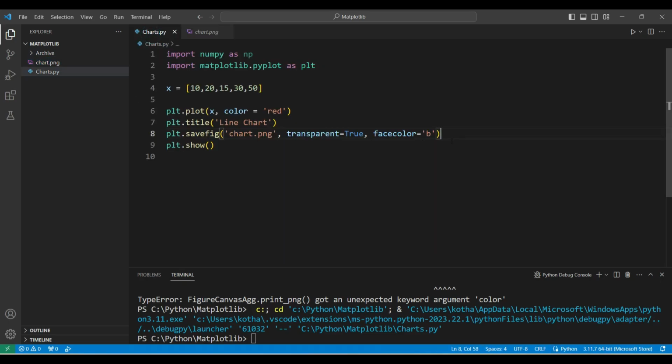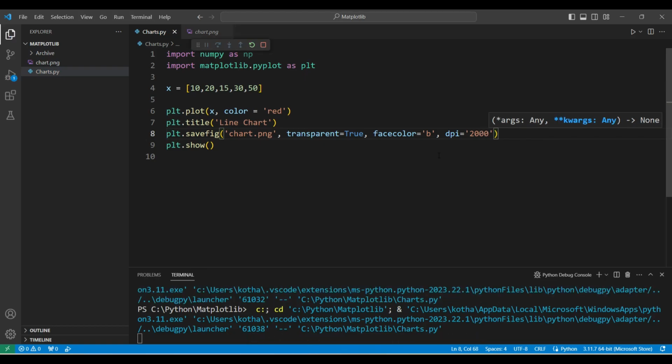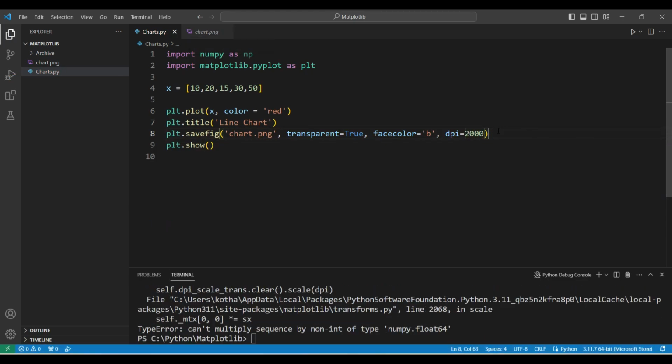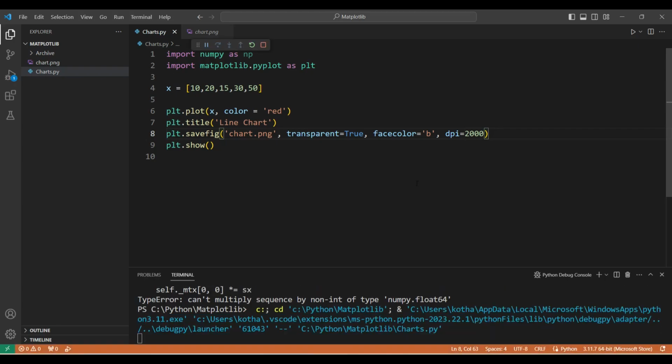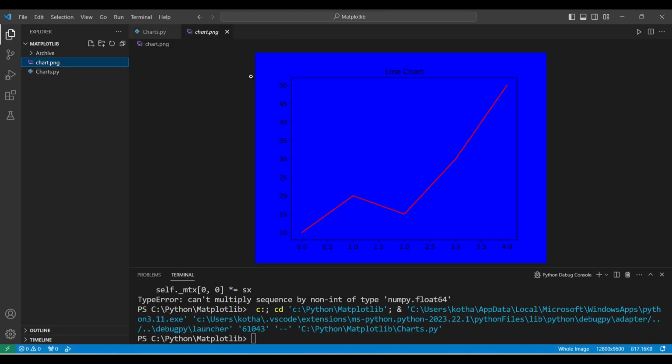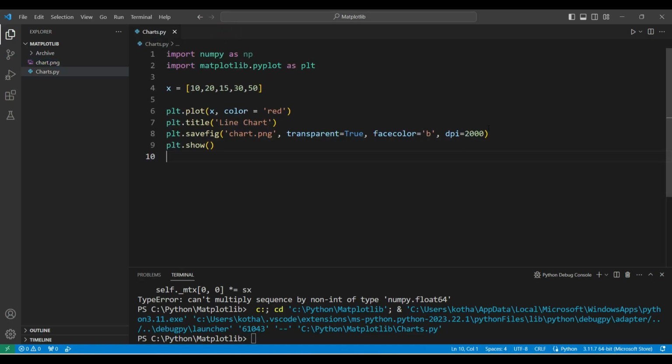Okay, and we can change this dpi value as well. Here the dpi value has changed to 2000. dpi is nothing but the dots per inch. It will be a float value. Just change it to 2000. dpi is nothing but the dots per inch, how well that particular graph has to show, the clarity of the graph. It will be shown in a beautiful way. If you see here, the earlier chart did not have this much clarity. This will have more clarity. That's what this dpi does. Dots per inch.